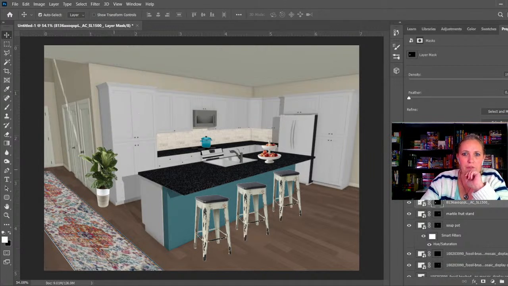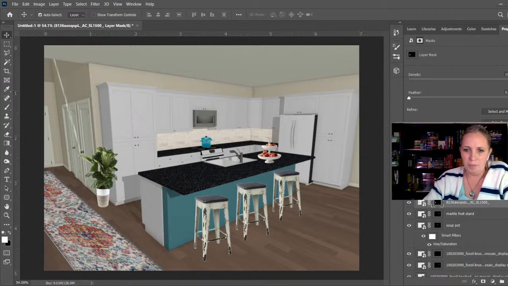And then for balance, we need something up above. Now, I'm not a huge proponent of putting a ton of decoration up above, but an image like this looks empty without it. Even if people personally don't like to put it up there themselves, when they see an image, they like to see some of that. So, one second. I don't know if it's my Wi-Fi or the computer, but something's running a little slow here. Hang on.